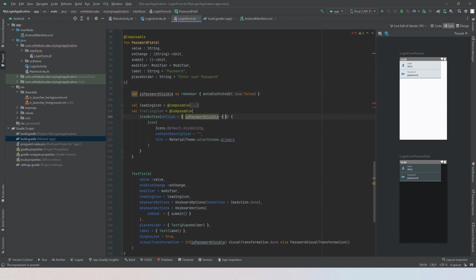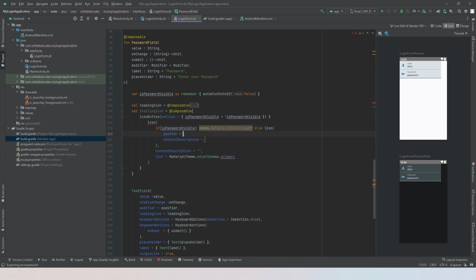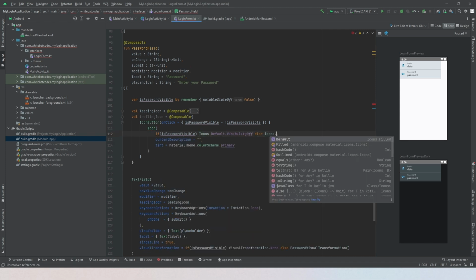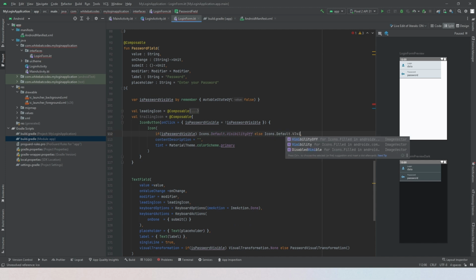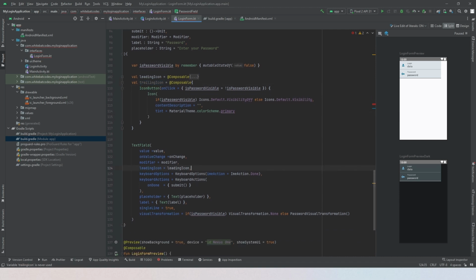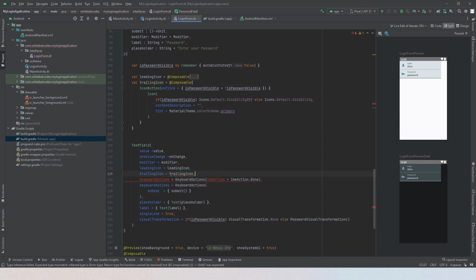So is password visible equals to not password visible, and the icon would also change. So if password is visible, we're gonna change to visibility false, else it's going to be icons dot default dot visibility alone.